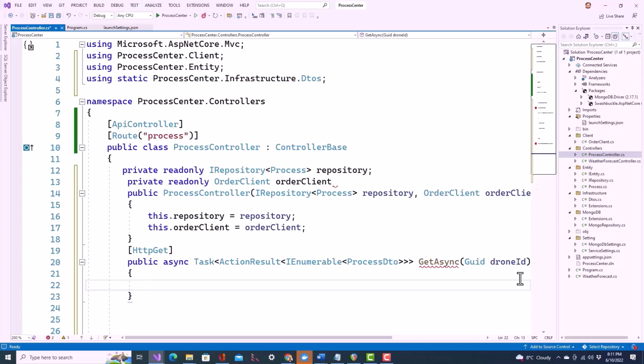And this is the synchronous communication, not the asynchronous communication, although the methods are async.